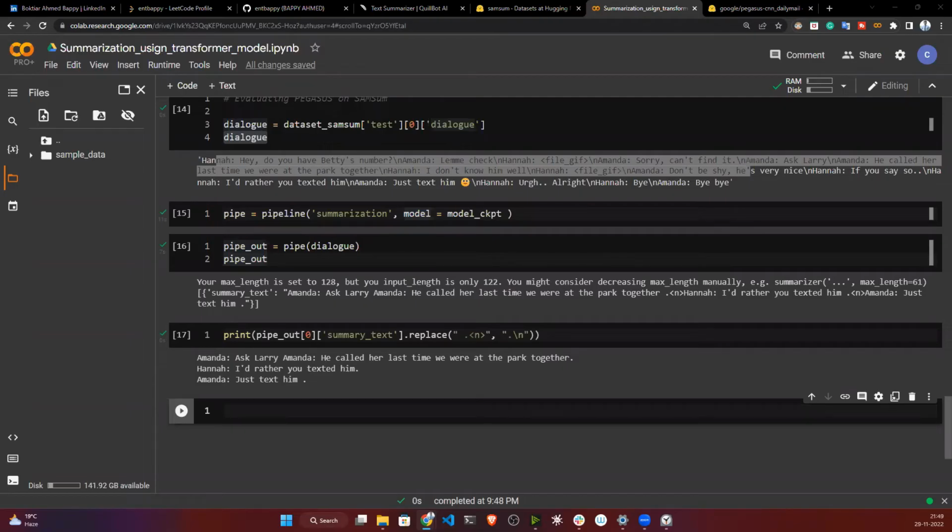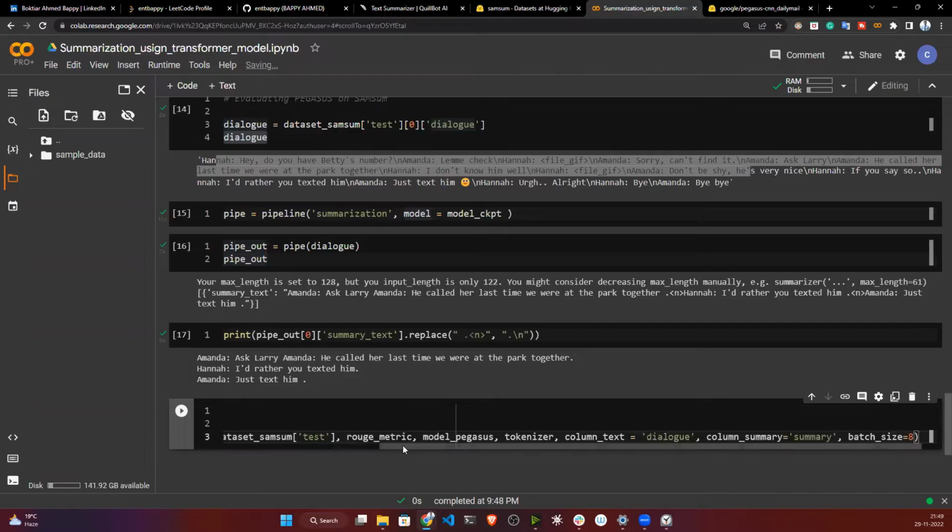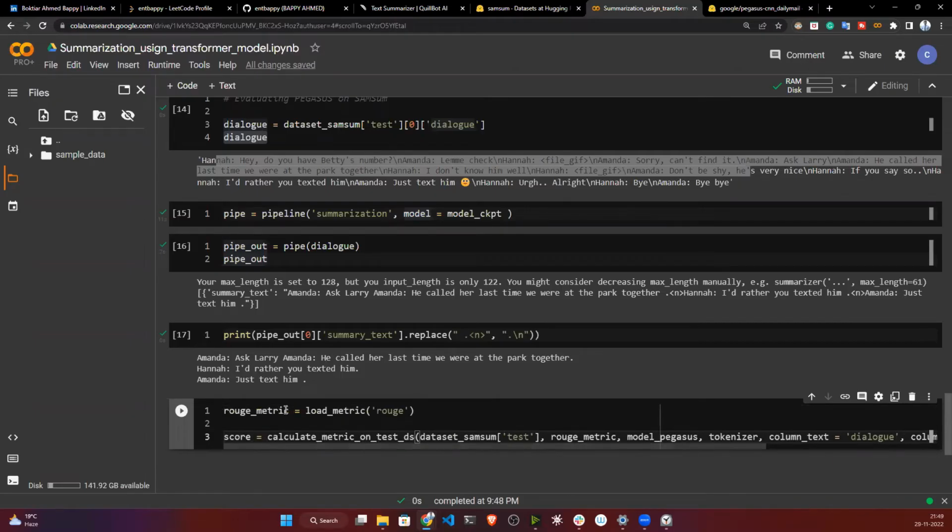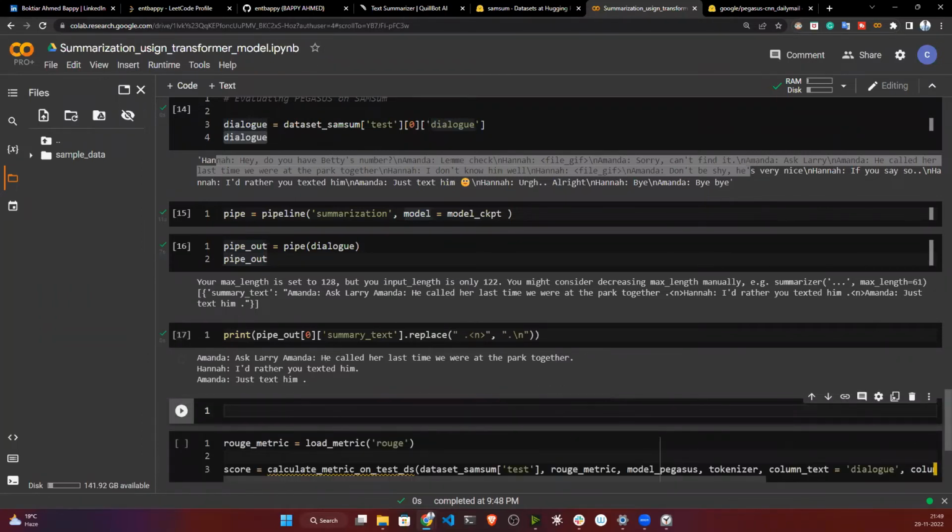Now I told you, you can also check some accuracy score. So let's check how your summarization model is performing. For that, I need to use something called rouge metrics. Just remember, if you're doing a summarization task, to measure the summarization performance, you have rouge metrics. How will it work? You need two functions for that. Let's create the functions one by one.